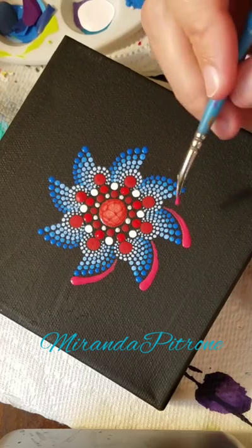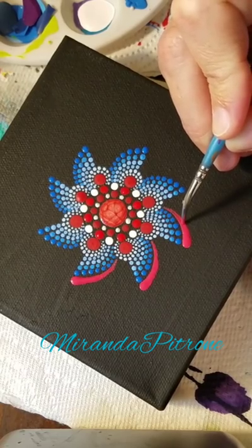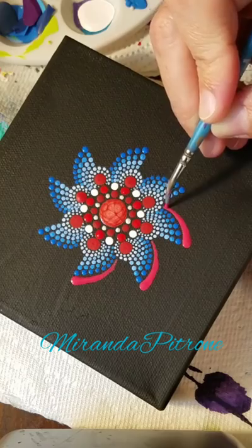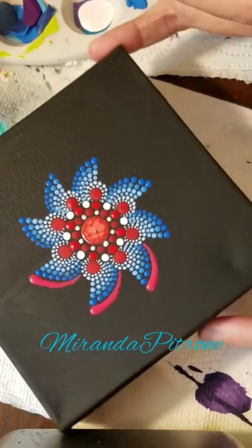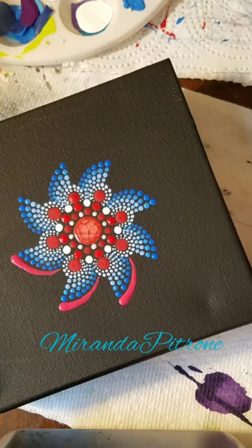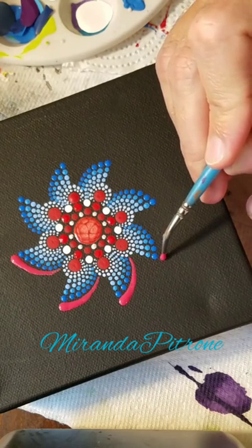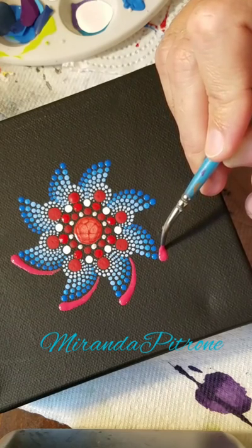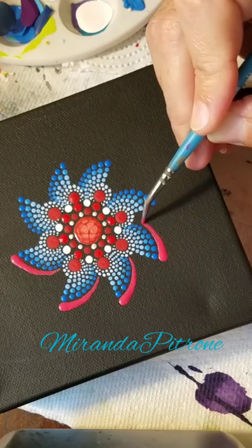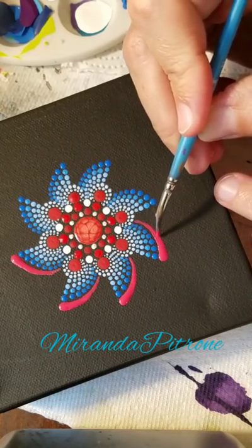And this one is an Apple Barrel, so some of these paints don't go as far as you want. So I dipped it again and just kind of filled in where the tail is. And you know, you have the illusion.